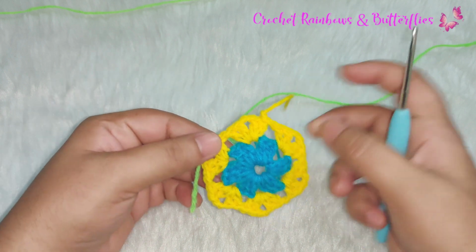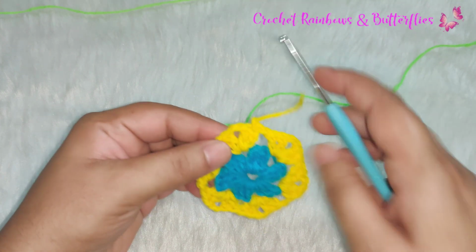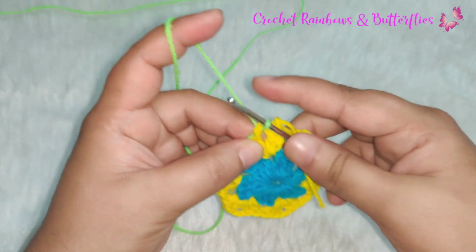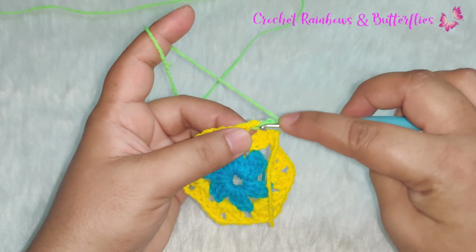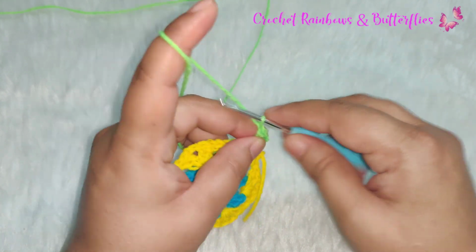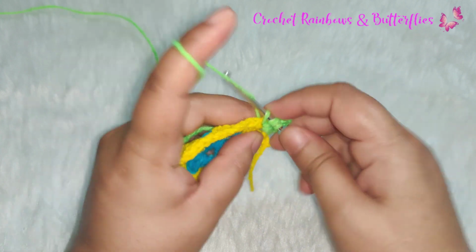For the next row, you can again join the color in any of the chain 2 spaces. The V stitch, the chain 2 space. I'm going in right here. And now you chain 3. In the same space, you work 1 double crochet, chain 2. In the same space, you work 2 double crochets, 1 and 2.